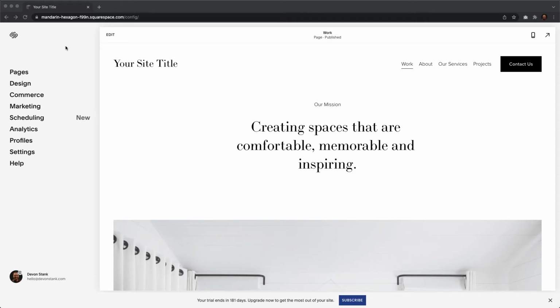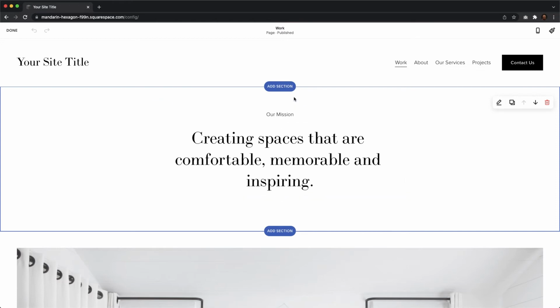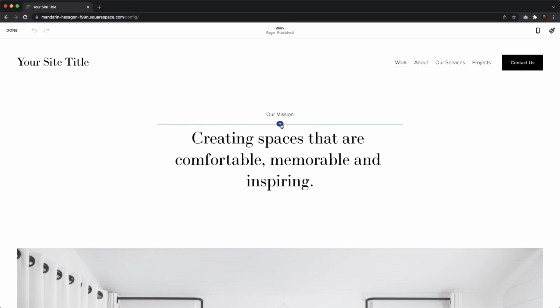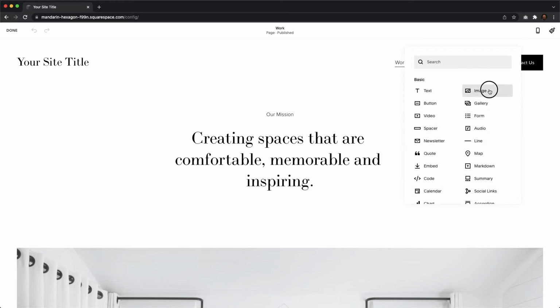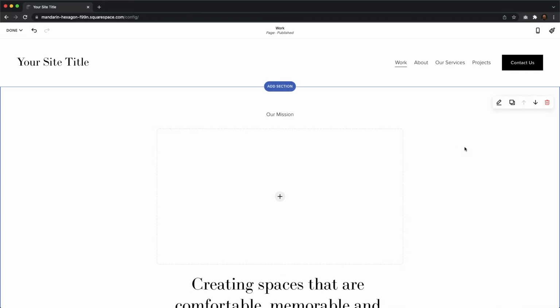All right, so another very, very useful tip that I use constantly within Squarespace while I'm editing a page. So let's first go ahead and edit this page here. Adding blocks in Squarespace is a very, very powerful tool to use. It could be as simple as, okay, we want to add an image between these two statements here. So typically you would just click on the plus sign between those two elements, and we'll come over here and click and add an image block.